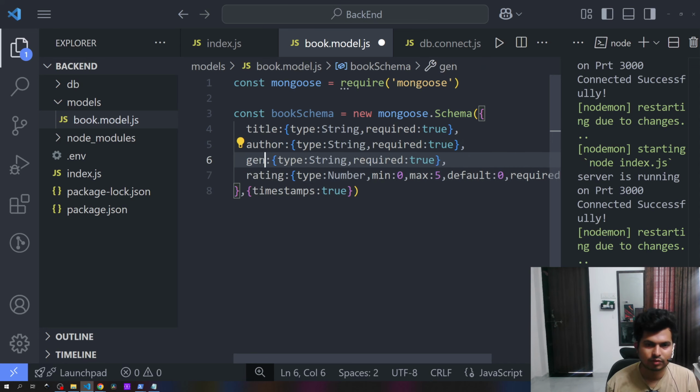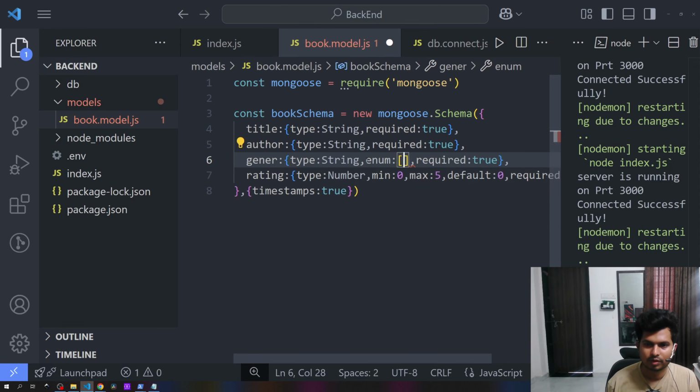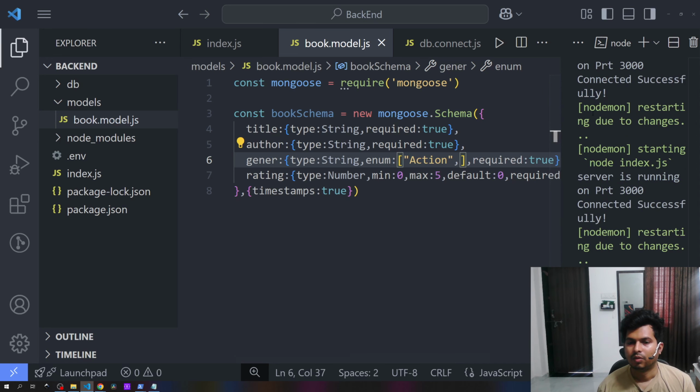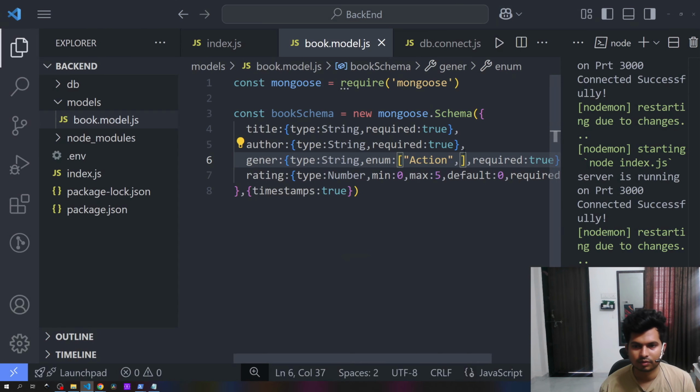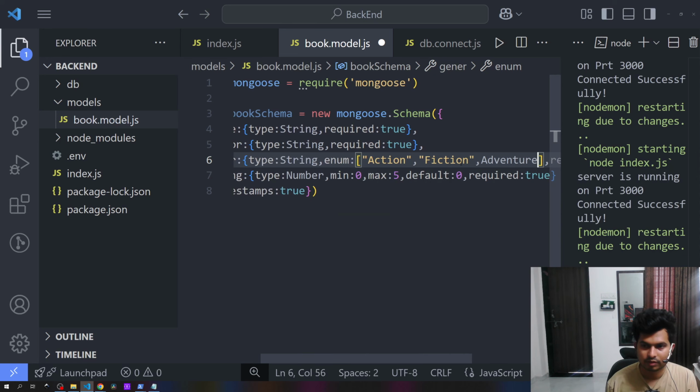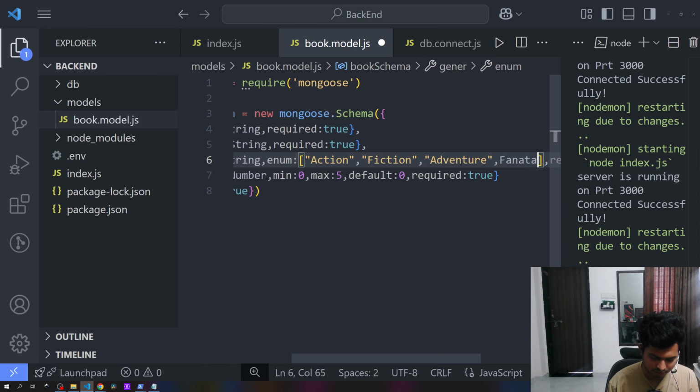Genre also, let me use string, and it has an enum array. What are the genres? Fiction, adventure, fantasy. Let me use fiction, adventure, fantasy.